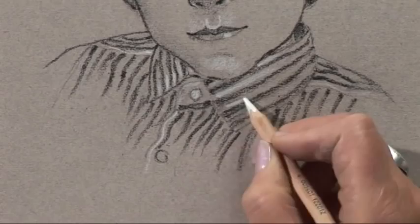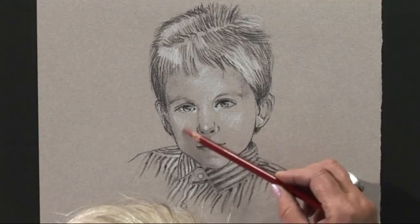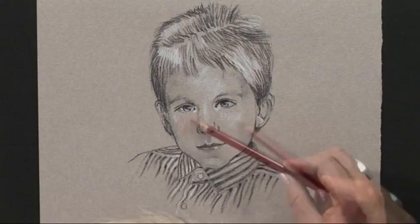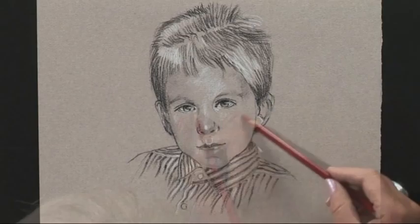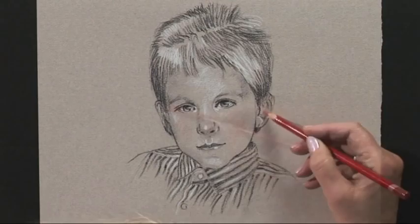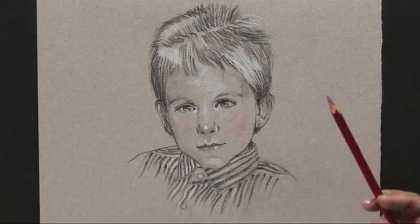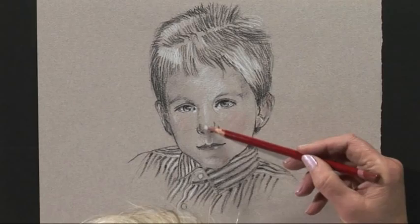You could consider that the finished drawing, but if you wanted to add a little bit of colour, you could use a brown or terracotta pastel pencil and just add a hint of colour. I'm going to put a little bit in the cheek — it just gives a little bit more warmth to the face. Use a clean finger to smudge it in. A little bit in the eyes, you get a bit of colour in the tear duct and the corner of the eye — it helps to animate the eye. Perhaps a little bit in the ear, and just a little bit in the chin. The nose, the eyes, the ears are areas that are always a little bit pinker than the rest of the face.